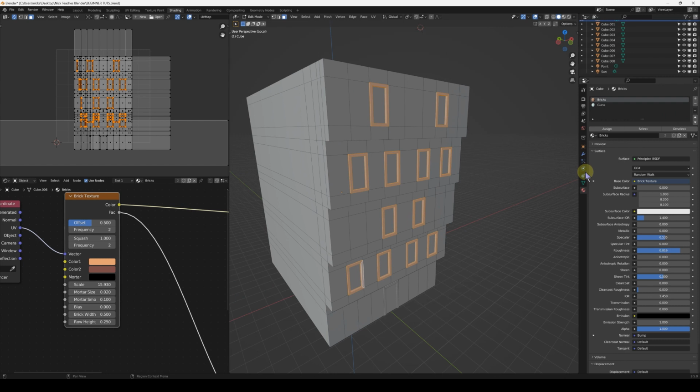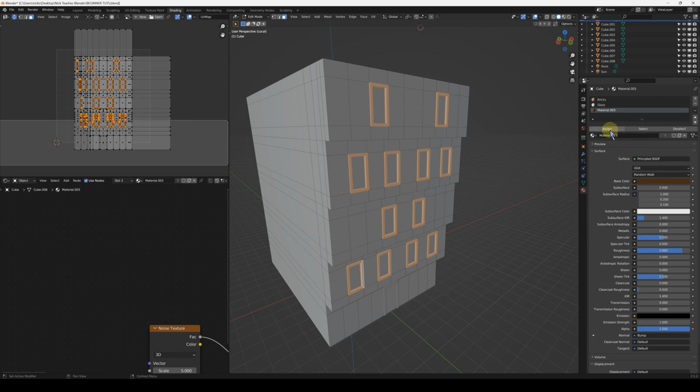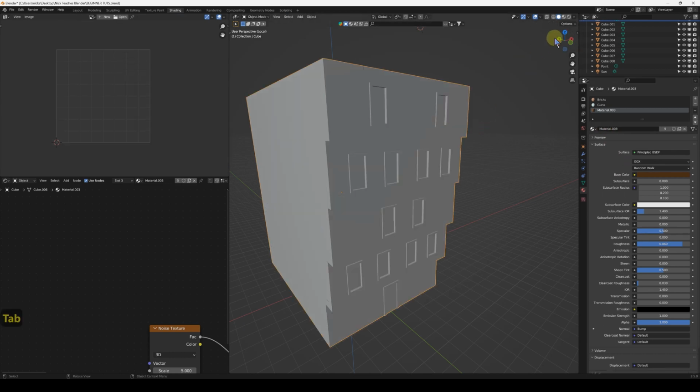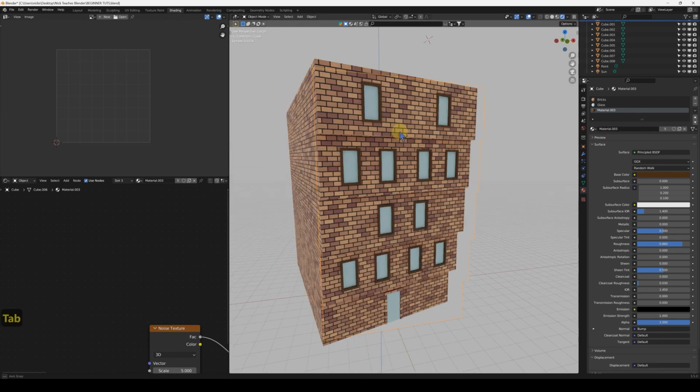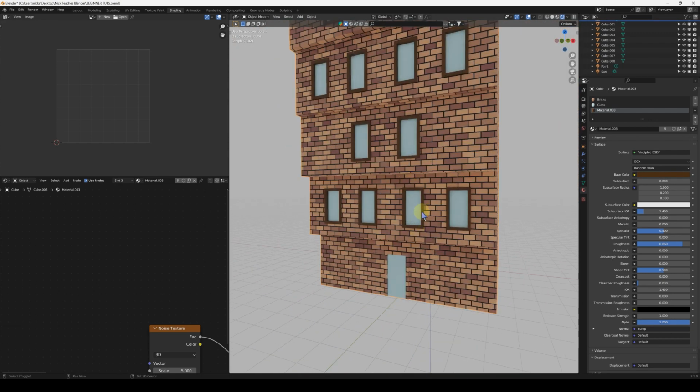So as usual, in your material properties, click new, click the plus button. Don't add a new material, because we're just going to use one of these wood materials we made, either or, and then press assign. And then if we go back into render mode, we now have a tidy little frame for our windows, don't we?